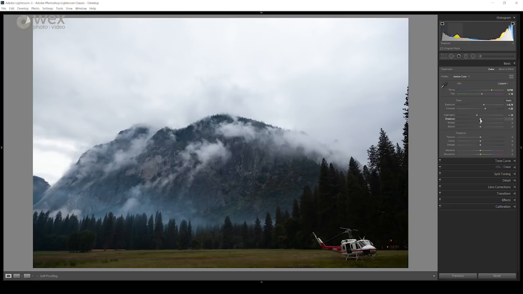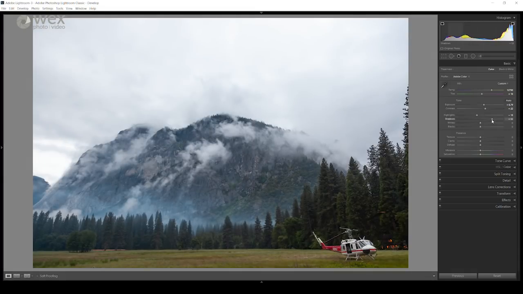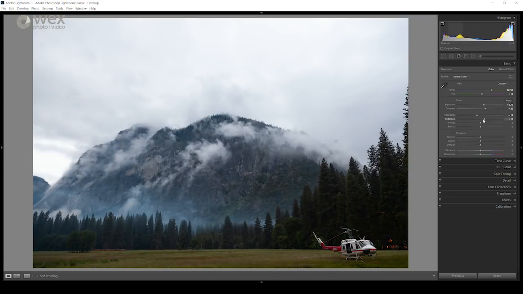The shadow slider is pretty much the opposite, so it controls the lightness or darkness of the shadow or darker areas of your image. So again, we can play with this, so we could really lift the exposure for this tree line here, but then that brings it into a shot where it looks like it's shot during the day instead of during the evening. So we want to just rein that back a little bit. Let's have just a little bit of the shadows lifted here, just so again we maintain that detail in the important areas of the image.